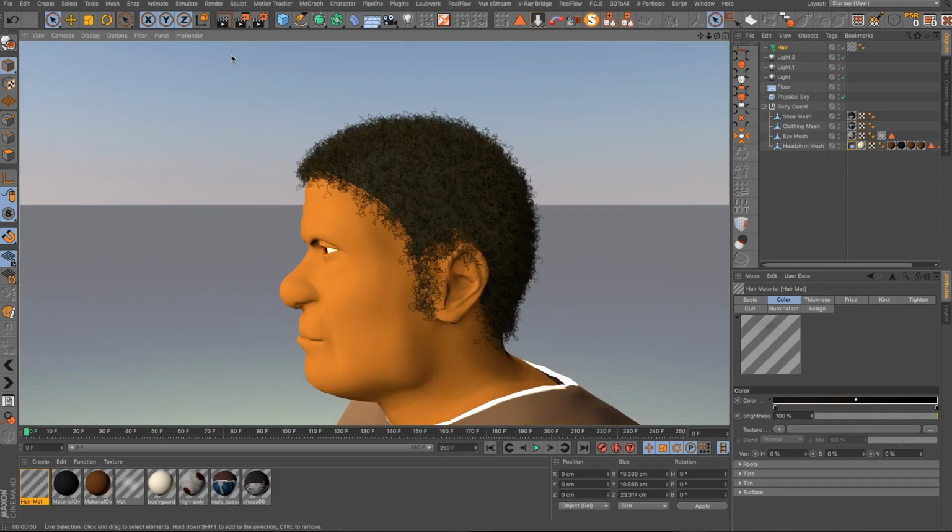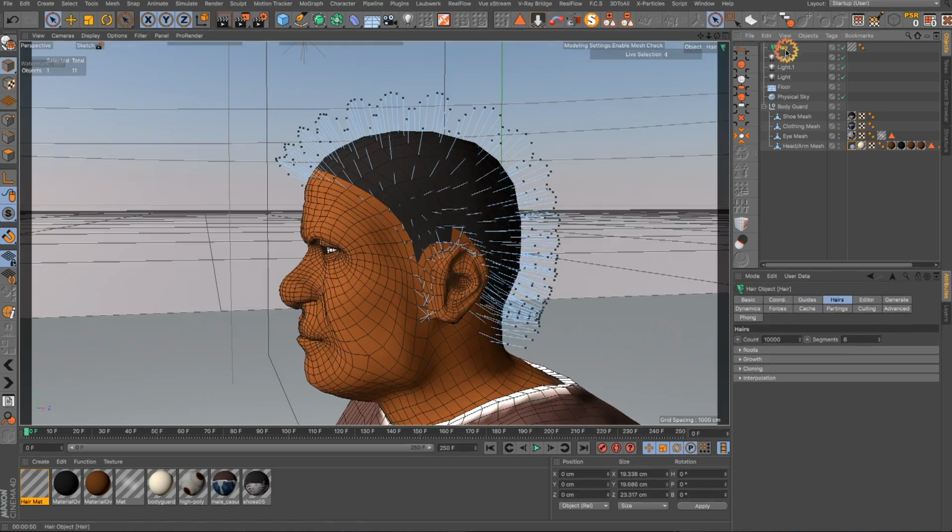Okay, with this count of hair, we used 10,000 hairs to get that result, and that result was not working because the hairline was visible and it looked very unnatural. So let's bump this up to 25,000.